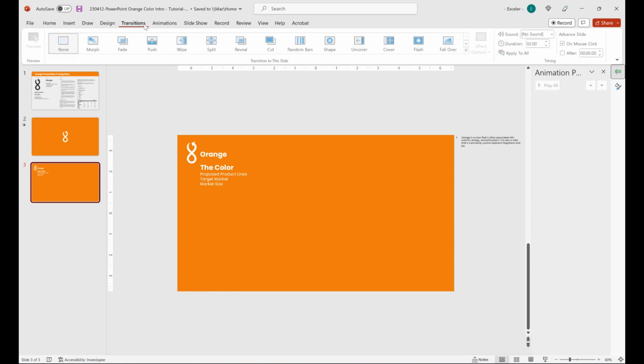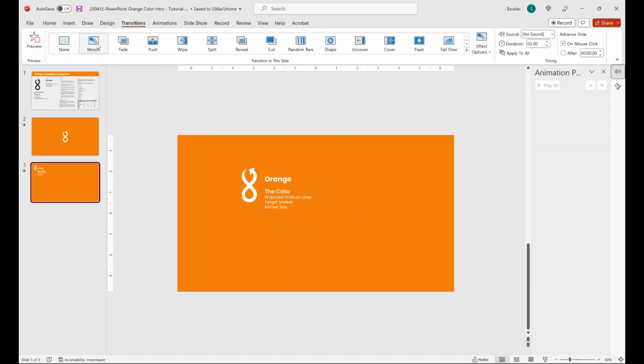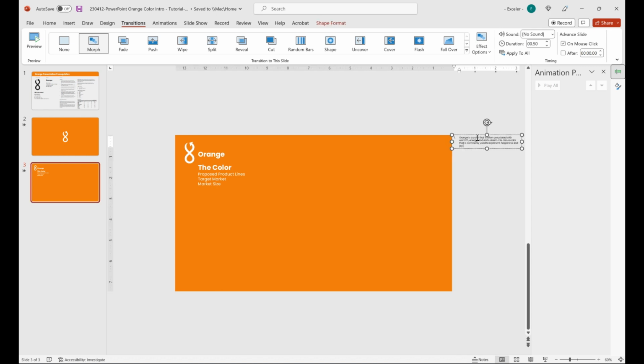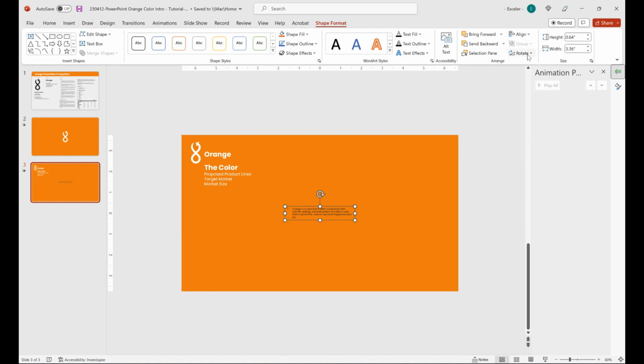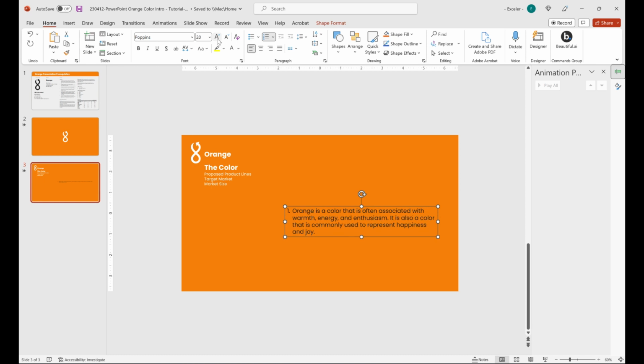Now the catch is you give a morph transition to this slide from the previous slide. And the transition time should not be 2, but it should only be 0.75 or 0.50. 0.50 is good, it's quite fast. Now bring this text inside, shape format, align, middle, align, center. Make it big, and also make the font big. Maybe 20 is fine, yeah. Make it bold and make it white.